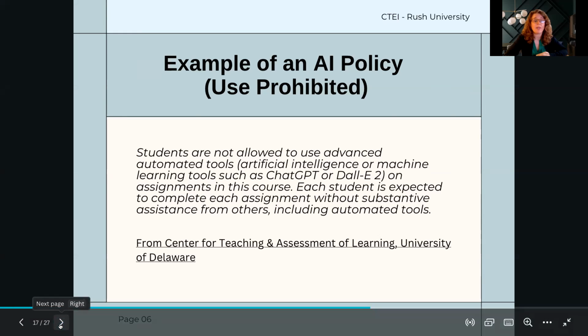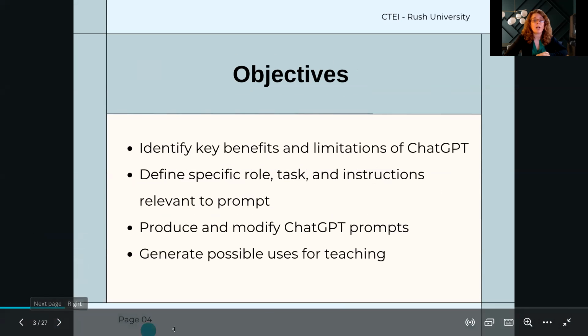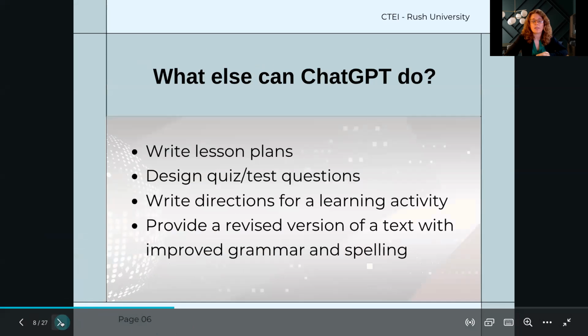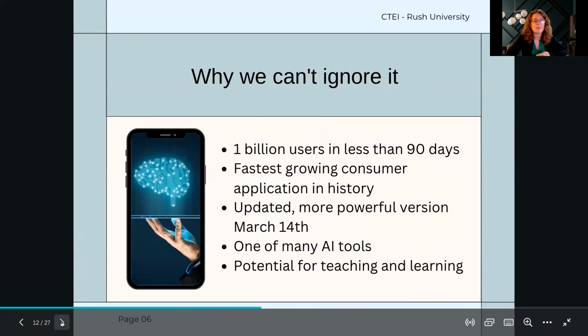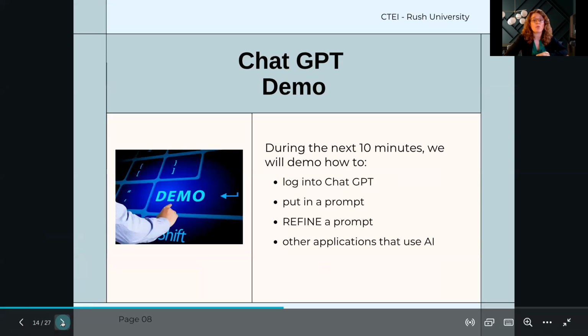And on the next slide, we have a just recently published example of use. Just a moment, please. We have an example of use with permission.